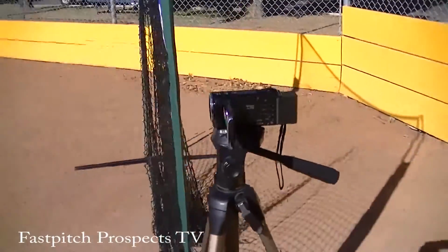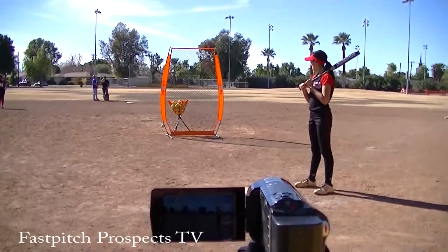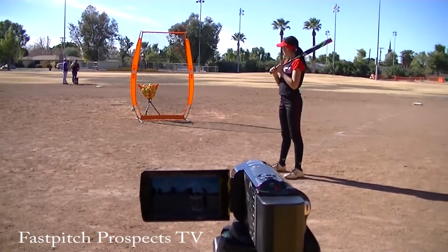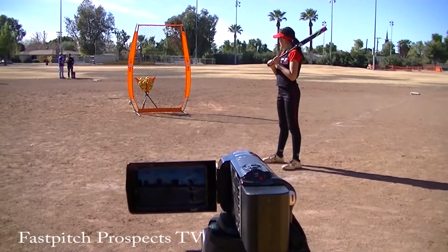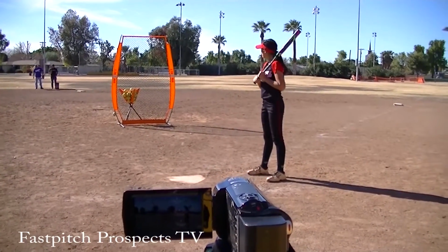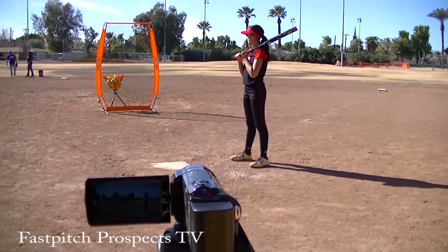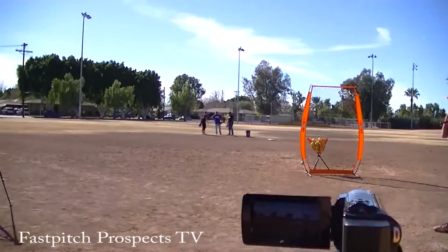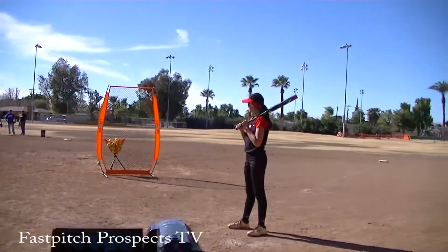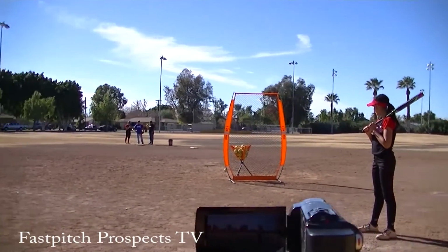So the scene of this camera would be positioned here, where you have the hitter already in the ready position, and you'll have a front tosser that's there pitching the ball. So that's one of the camera angles that I like to use, and that's pretty much mandatory. It gives you a good vision of what this player is hitting and how hard they're hitting.